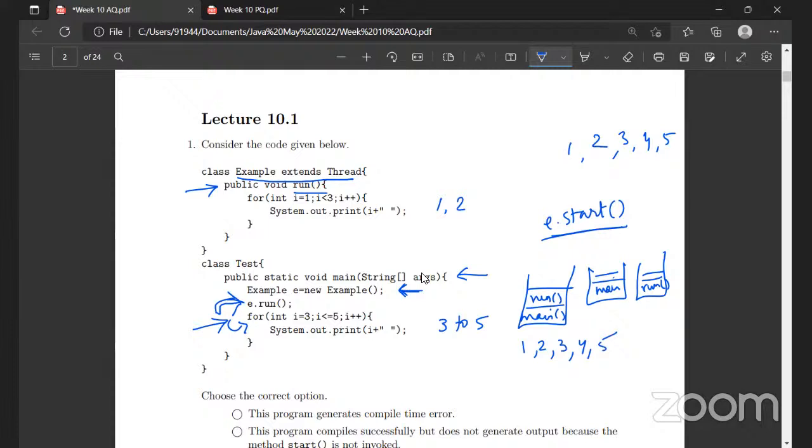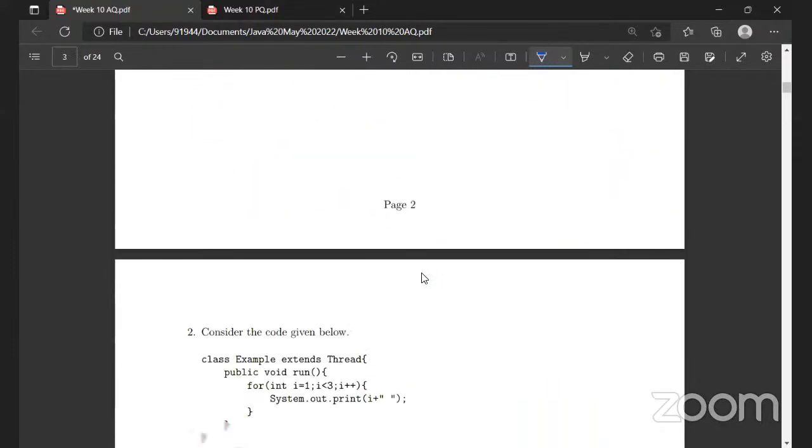So just recall that main is also executed as a thread in Java. Even when there is another thread running, main is also executed as a thread. So main will also compete for CPU instruction time. So one statement from here, one from here, one from here, whichever order this permits. If you are expecting that kind of multi-threading, you should use e.start, which is the crux of the next question.